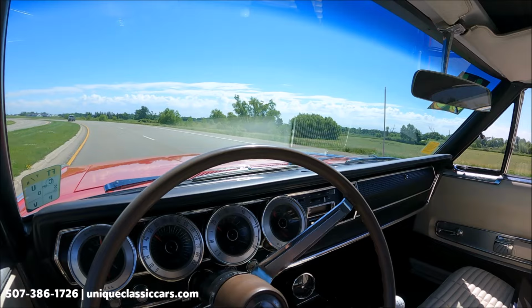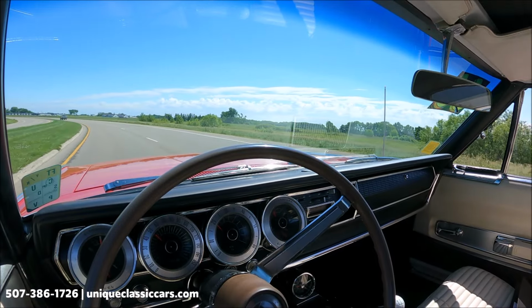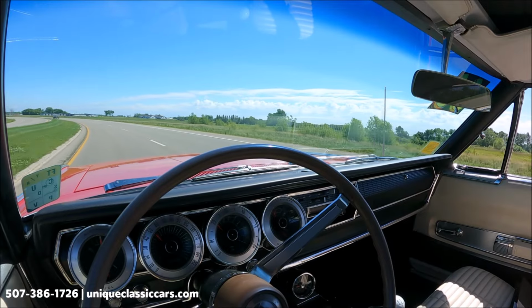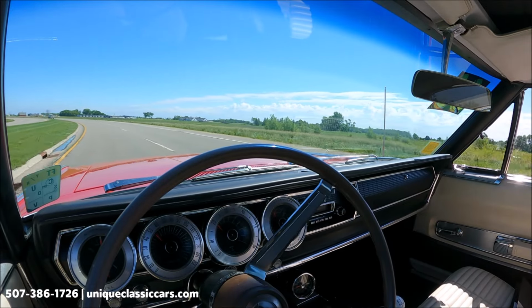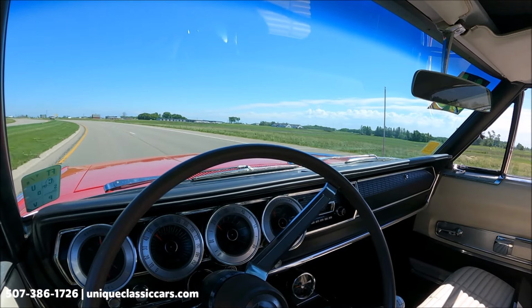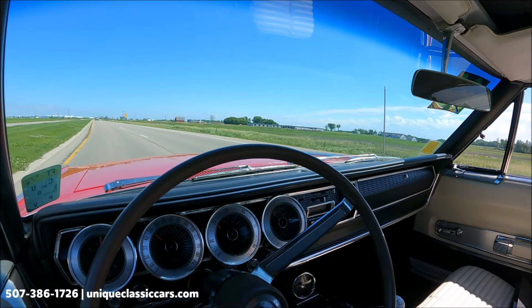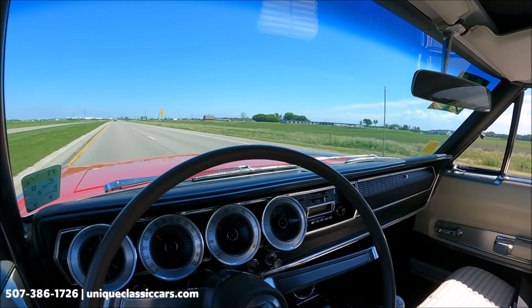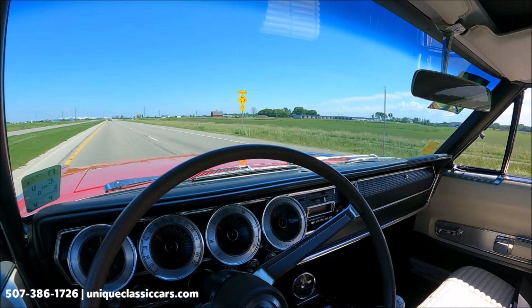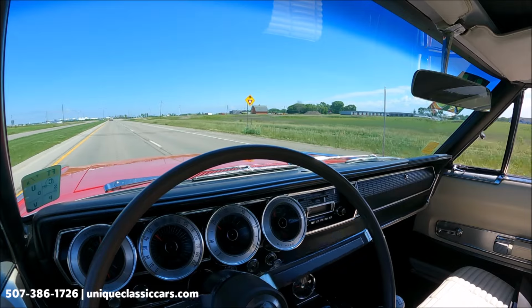Factory horn is working great. Our alternator gauge is right in the middle of the gauge. The fuel gauge is 3/4 of a tank. Factory tachometer working. Factory speedometer working as well. Temperature about 1/4 of the way up from cold. And the oil pressure, I'd say 3/4 of the way to high, which is also very good. And a retro sound style radio in the dash with a cord in the glove box ready to hook up your device.